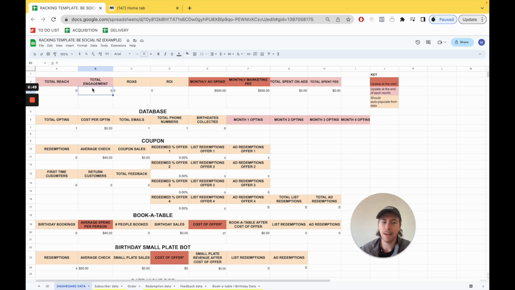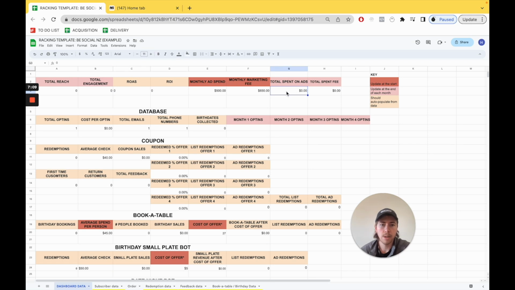Like telling a venue, hey, we reached 20,000 people. They'll feel good about that for the first month, and then after that, they won't care because they just care about the money that they're making. And that's completely fair enough, because what you're selling them isn't reach, you're selling them people in the door, bums on seats.